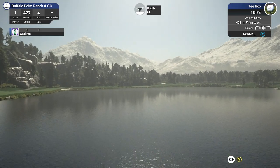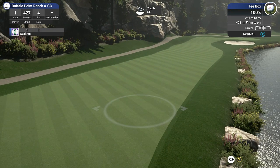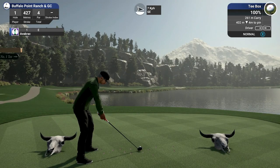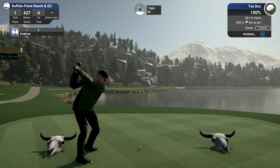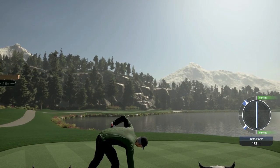Where are we? Aimed right at the middle of the lake. Yeah, we're not going swimming yet. So what have we got? 7k winds. Yeah, I reckon about there. Alright, so let's just see how I swing. Oh, that was a pretty damn well perfect swing. I like your tees too, the skulls.